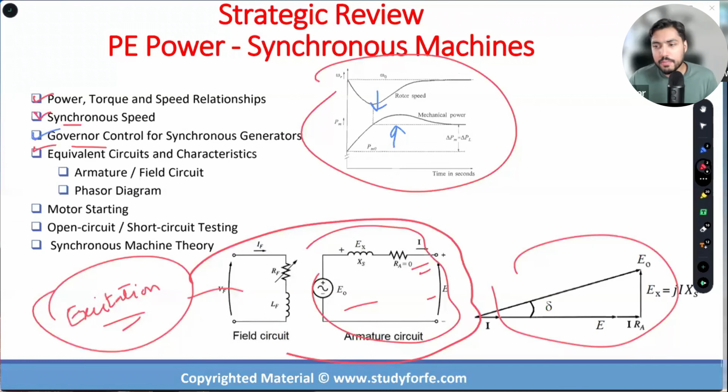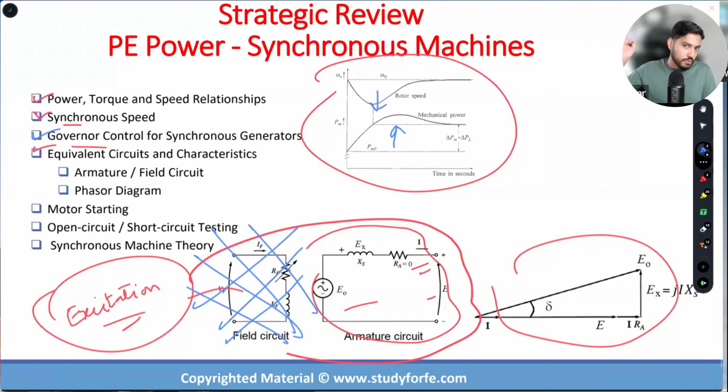Now imagine somebody completely ignoring the field circuit. They're just going about their business, working through the reference handbook, looking at the equations, plugging and checking, expecting numericals, right? With no clue about how you excite a synchronous machine. What's the purpose of the field circuit? Why is it that when we have power loads with different power factors, different things happen? Why is the phasor diagram behaving in a certain way with one type of load and in a different way with the other type of load?